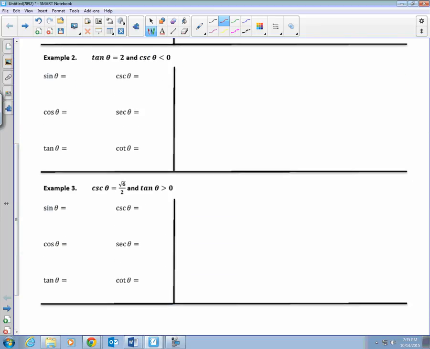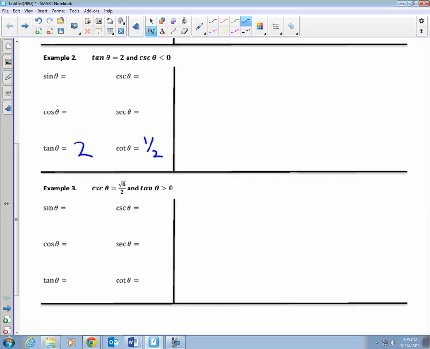That's example 1. Let's try another, okay? Hey, let's enjoy the easy ones. Look at this. It says tangent is equal to 2. What should I write down? 2. What else should I write down? No, just 1/2. The reciprocal, not the opposite reciprocal, just the reciprocal, but thank you for answering.